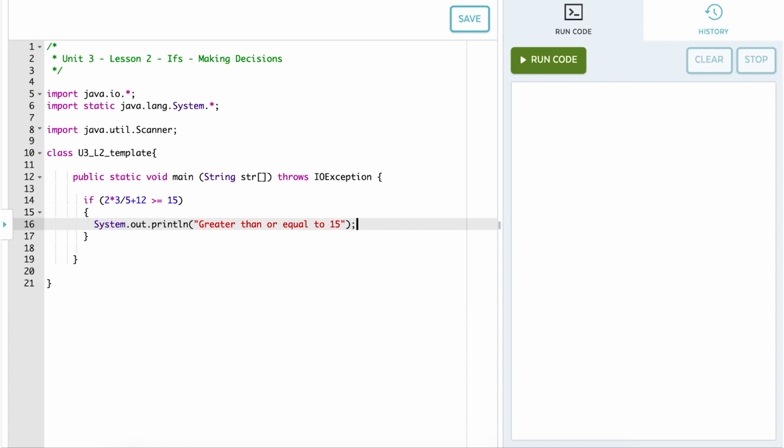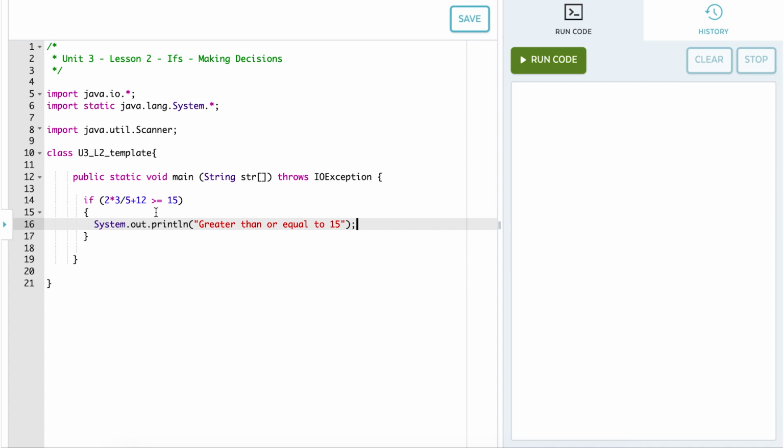So our original question was, where does our relational operator in this statement fall in the order of operations? And so you might ask yourself, is this going to check if 12 is greater than or equal to 15? That might be a little confusing considering we have all of this other expression. You can't really add 3 divided by 5 to a Boolean, right? You can't add it to false.